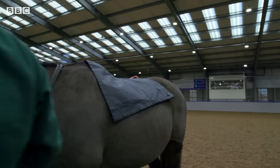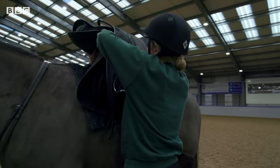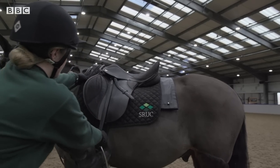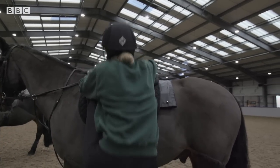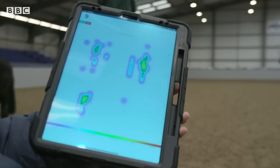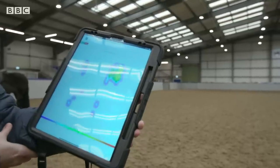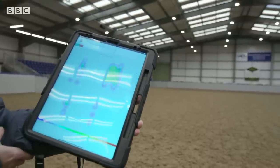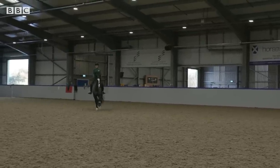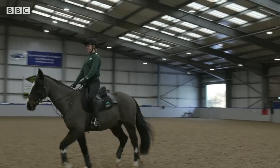And finally we have the pressure mat. This mat sits underneath the horse's saddle and we can use it to help learn about saddle fitting initially, but it's also great for detecting any abnormalities in position. The pressure mat picks that up and transmits data to an iPad. We can record them as they're riding in walk, trot or canter, and then they can see what colour changes happen. If they're sitting to one side, it makes the horse unbalanced — all for the welfare of the horses and to improve their riding.